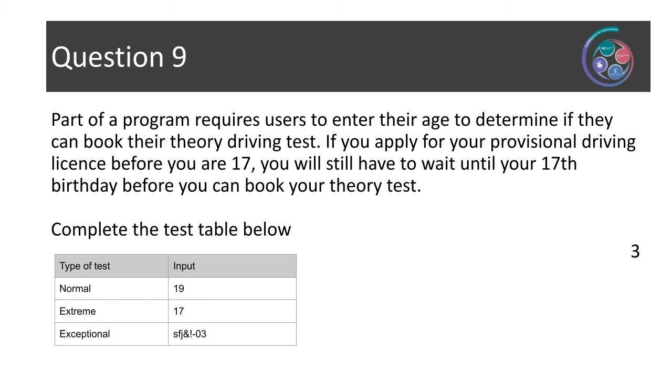So to recap, we've got 3 types of test data. We've got our normal data, what would be expected the program to be able to normally handle. We have our extreme data. This is the data on the boundary of what would be expected or on a boundary of a particular condition test. And then we also have our exceptional data, which is where the program would fail to run, stop running, crash, or give an error to the user, depending on how the programming language has been set up to handle that.